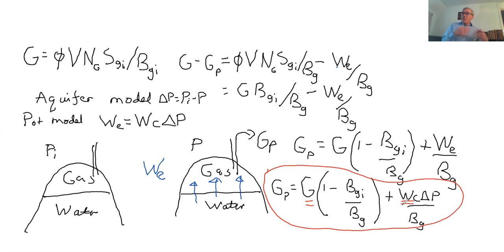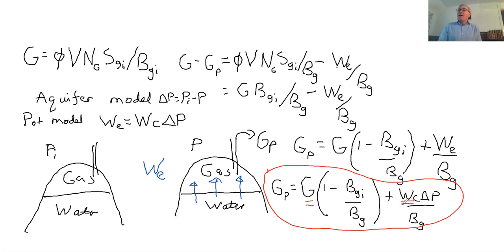So we have an equation for the gas produced that is a function, obviously, of the fluid properties, which you can measure. But it's also got G, how much gas do you have originally in place? So that's one unknown you want to find. And that's what we could do previously. And then WC is another unknown. Now you might say, well, isn't it W that's unknown, the size of the aquifer? Yeah, but it's W times the compressibility. And the compressibility can be estimated often. You know the compressibility of water, you can estimate or measure it for the rock. But it's actually WC as a combination that's the key thing for us. So those are the two unknowns.